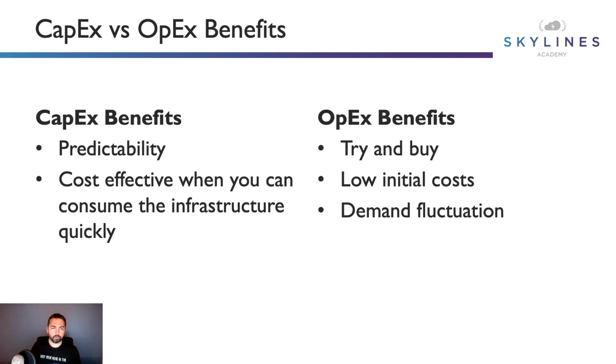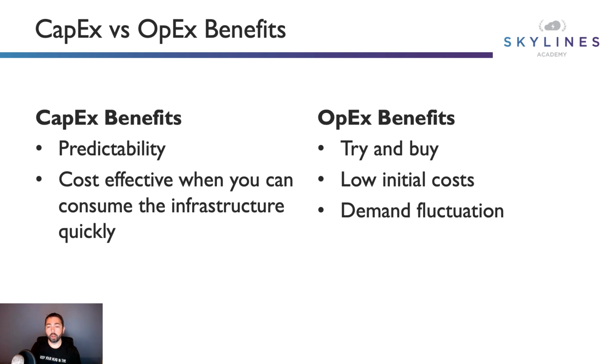Now let me just go over the benefits again. The Capex benefits are predictability. You know pretty much you've paid for this. This is what it's going to cost. And it's also very cost effective when you can consume the infrastructure quickly. So again, with Capex, if I buy it and I don't consume it for a long period of time, probably not the best use of my cash, right?